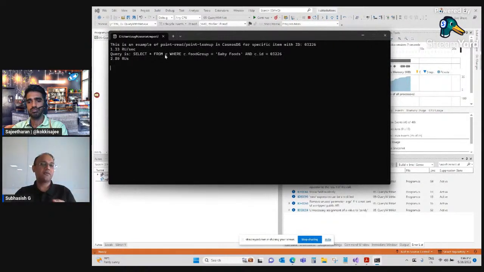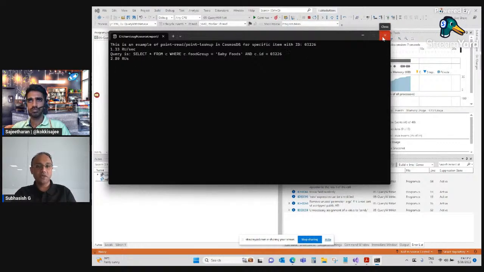So if you see select star from C, where C dot food group is baby foods and C dot ID is the same ID value, it's 2.8. The output is the same, but as you see, the difference in the RUs is pretty observable, right? So it's practically two times 1.33, if I round this up and make it like 3 RUs.